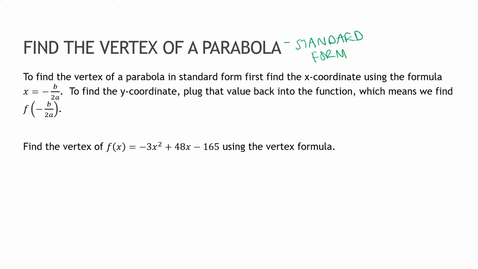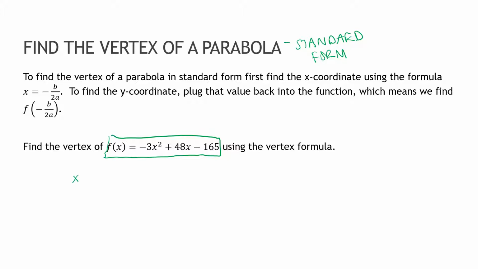So this is a standard form equation, and there's an example of that. Notice nothing is factored. I have my squared term first, my linear term second, my constant term third, greatest to least degree, etc. When I have it in this form, there's two ways to find the vertex. I'm going to show you my favorite way first, which is just use the vertex formula, which is super easy.